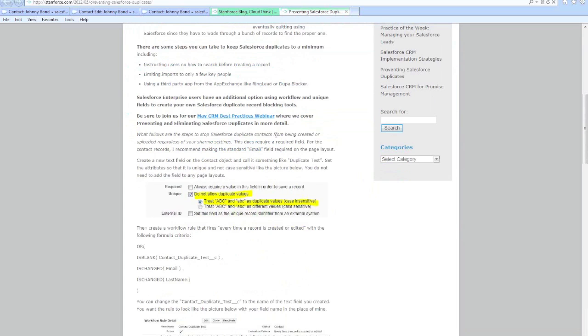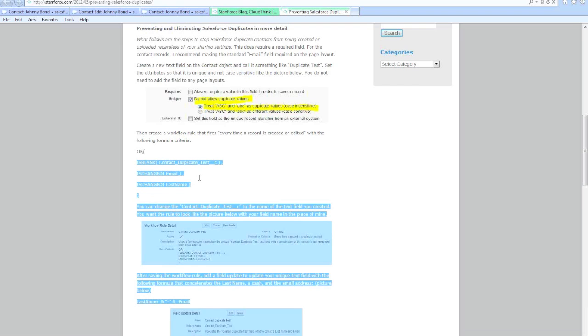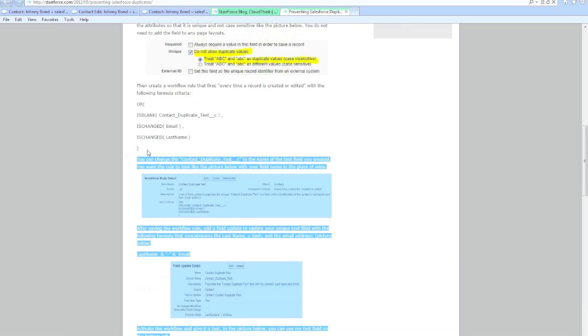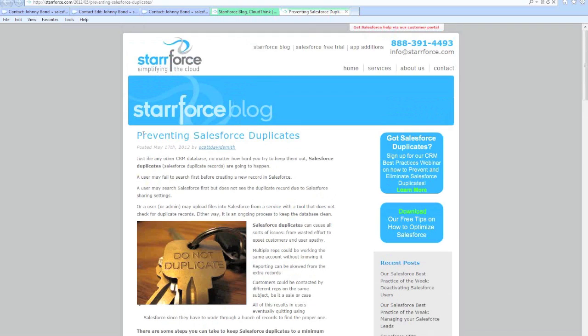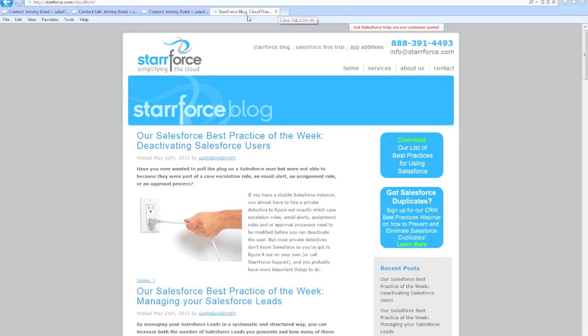And in that is the exact steps with screenshots and the formula I used, right on down to you could literally copy and paste this formula right into your instance. And then the same with the concatenate. There's the formula there. So it is on our Starforce blog page, Preventing Salesforce Duplicates. All right, let's go on here.